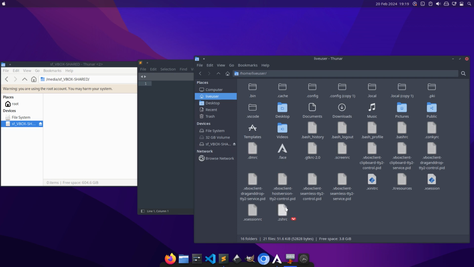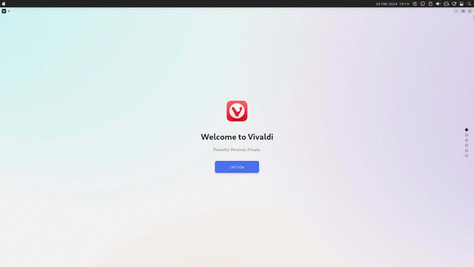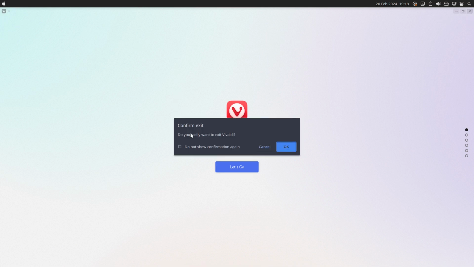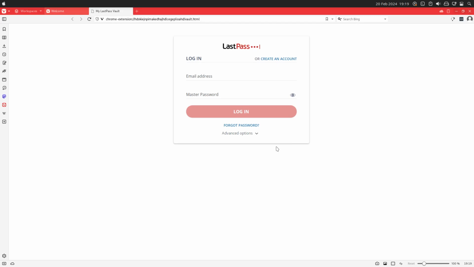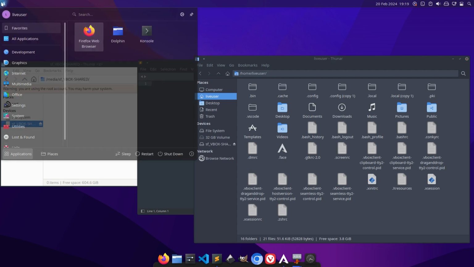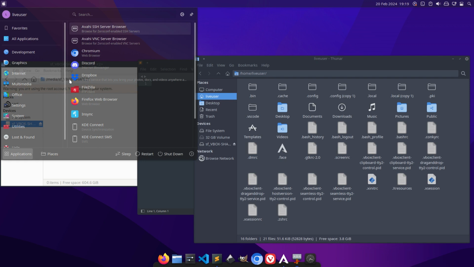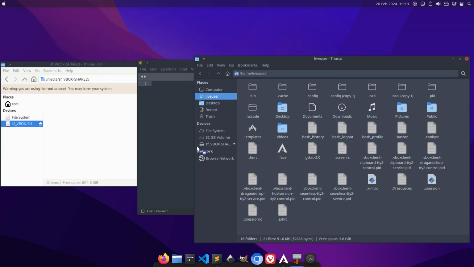I'm gonna make a very long dock, the way I used to have my dock in Mac. This costs less. Linux. Discord and Telegram, I'd like them too.